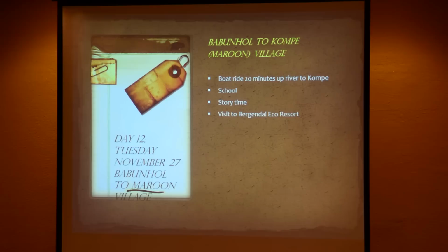But we have fun with this type of stuff, so we decided to take the trip. We pull up, and it was very primitive. But there were electrical lines, so it wasn't that primitive. The women were topless, in the water, washing their pots and their clothes at the same time. It was what you would expect in a more primitive culture. But as we tried to find out where their leader was, this woman pulled a cell phone out of her clothing. I realized right away that it was not as primitive as we thought, and we started getting skeptical about whether this was going to be a worthwhile field trip.